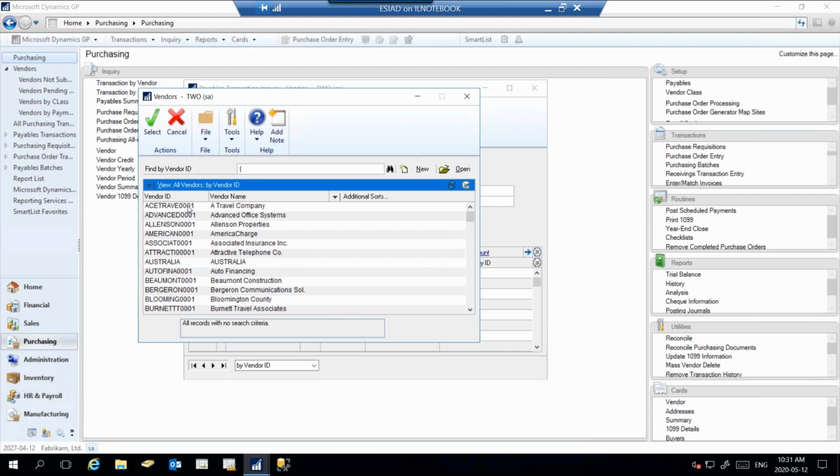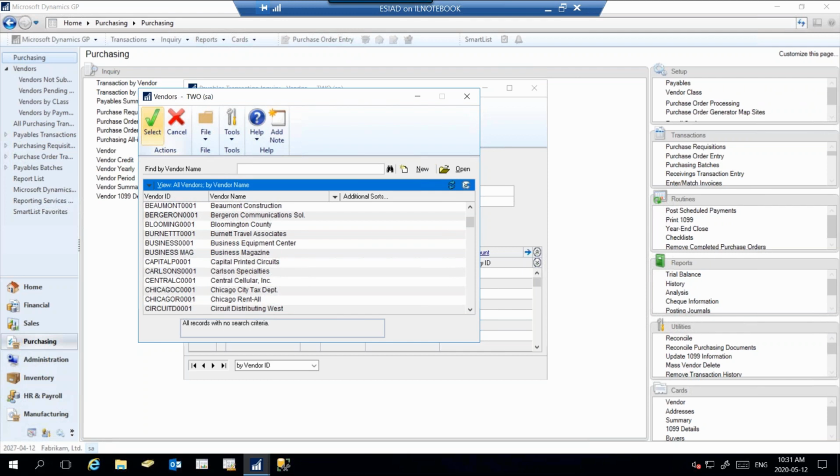You see here that we have 3 different columns: vendor ID, vendor name, and additional sorts. If I don't know the ID, but I know the name, I can click on the words vendor name, and it will switch my search criteria to vendor name. In here, I can put, like, starts with DEA, and I just click tab, and it will take me to all of the vendors that start with that criteria.